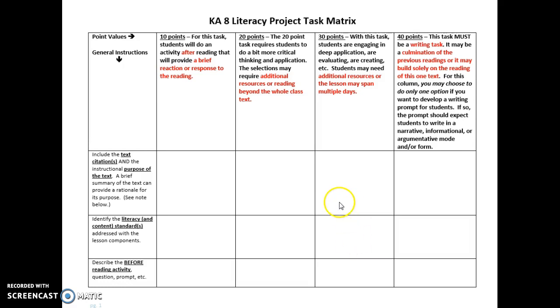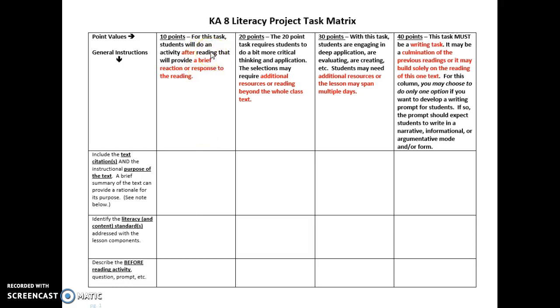So the task matrix is divided into rows and columns. Across the top, you'll see spots where you can include tasks, those items that students complete, and reading is a task. Okay, so in the first column, these are relatively low level on Bloom's taxonomy.